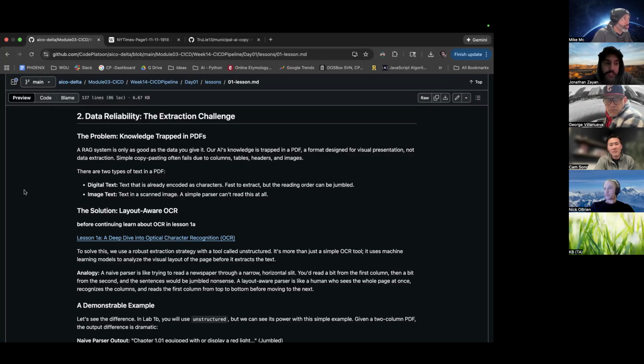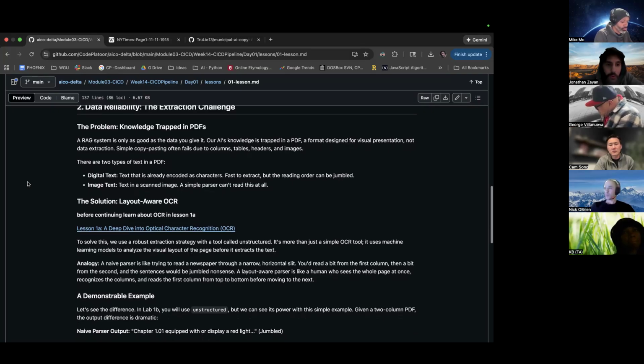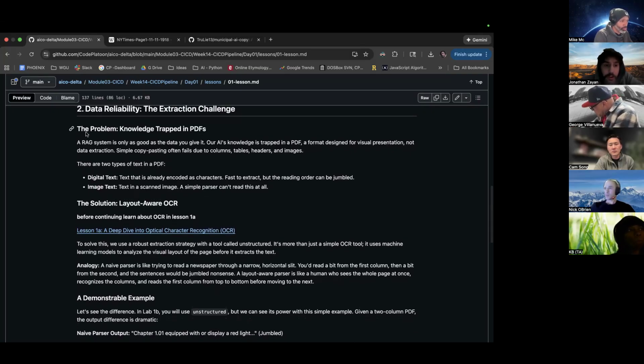So then the question is, there are other times where your data is not going to be readily available. You have to make it available, right? Create your own source of truth. That's what we're doing today. So here, we're going to be talking about RAG, right? A RAG system is only as good as the data you give it. There's that expression, especially with AI, garbage in, garbage out. You can make the best AI, but if your data is bad, it doesn't really matter.